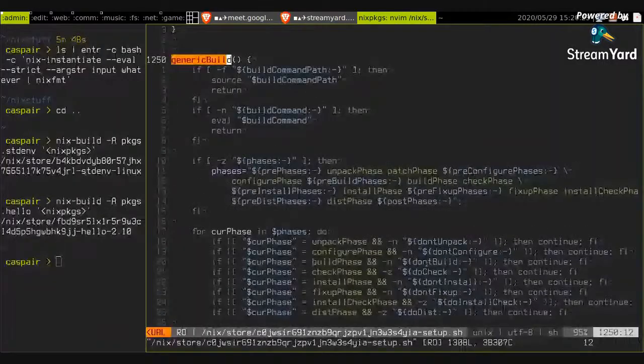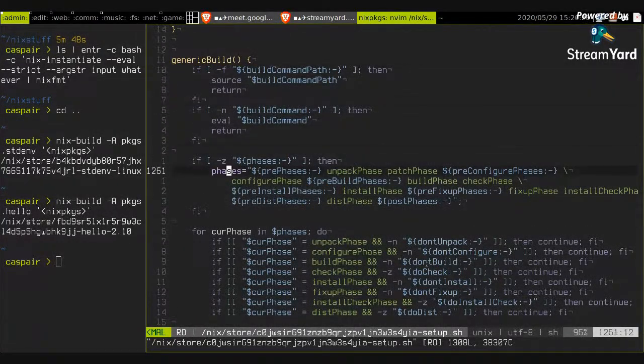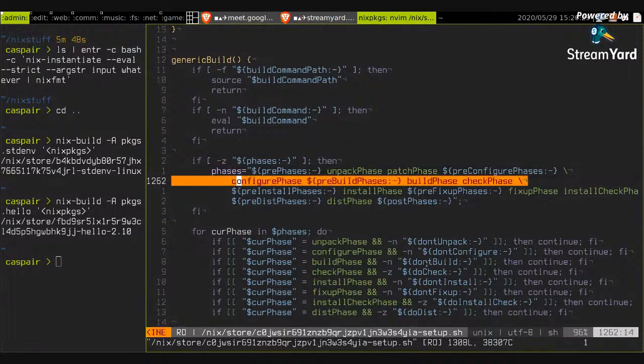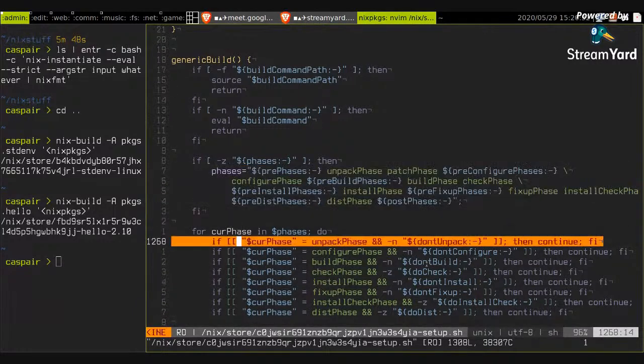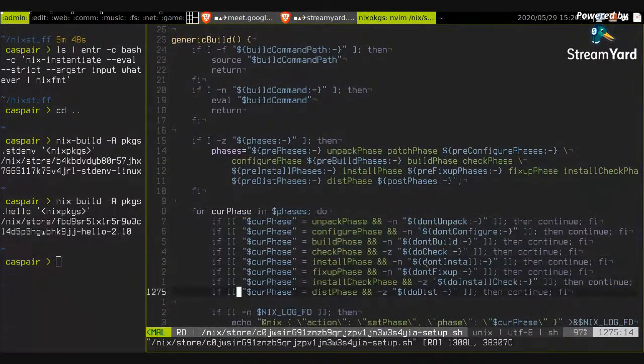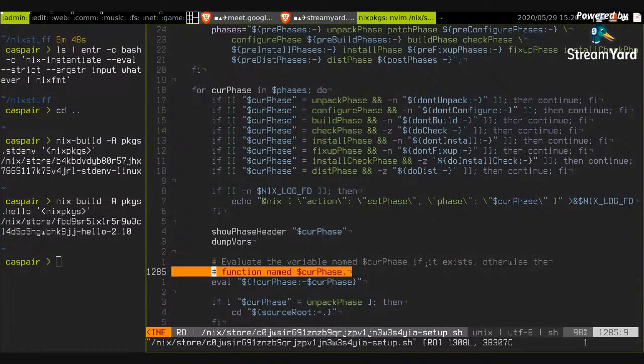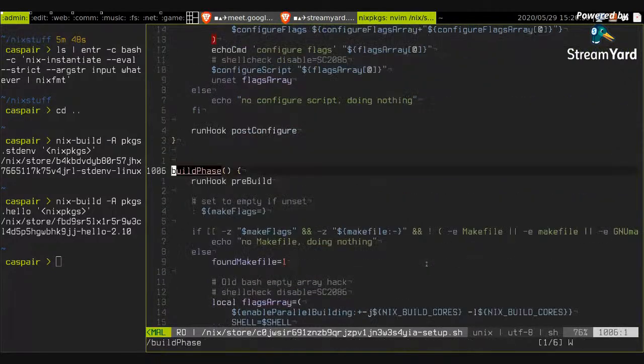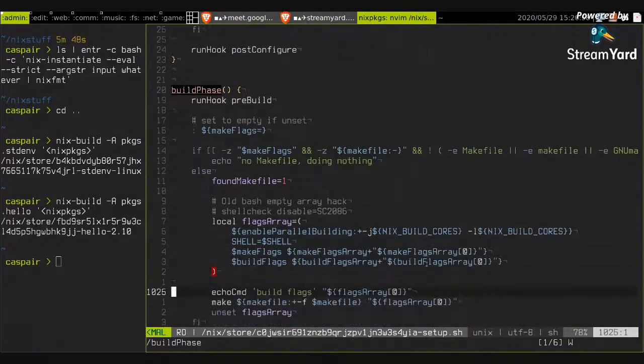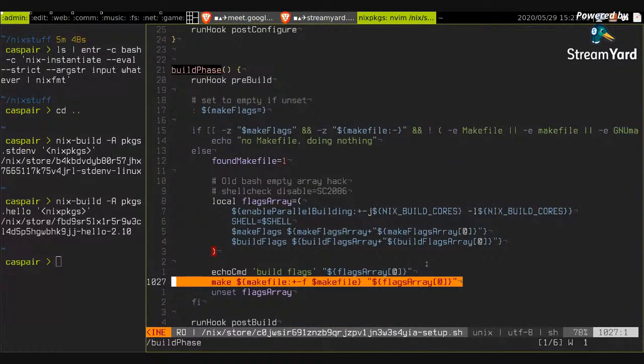All of this is run by this function, genericBuild, which goes through a list of phases, which are predefined and can be changed. There are lots of checks on whether they should be run. And then, in this crucial place, it runs either the default function or the provided phase that you've defined in the mkDerivation. As it says, evaluate the variable named currentPhase if it exists, otherwise the function named currentPhase. And we can see here, for example, if you look at the build phase, there is a function called buildPhase. What buildPhase does is essentially just run make with some additional flags.